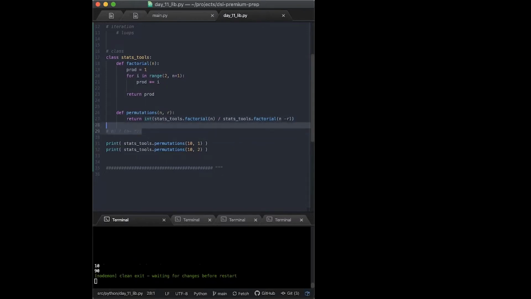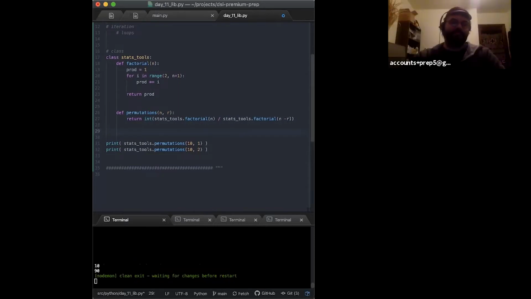Not that we will, but I just think about things like that. Cool, 10 and 90, and that's what we expect for our permutations.